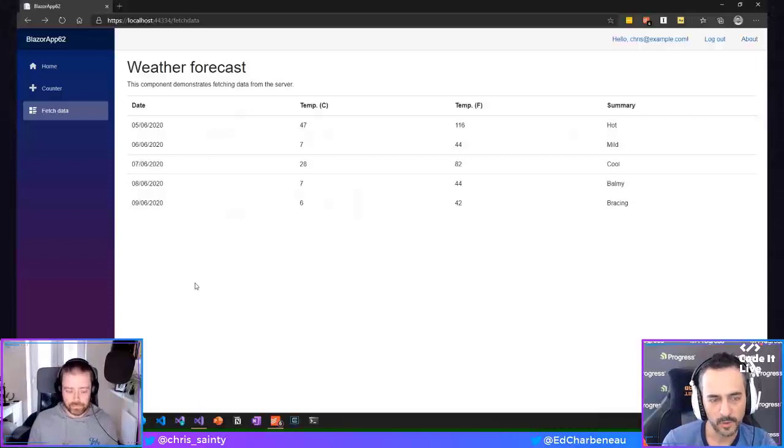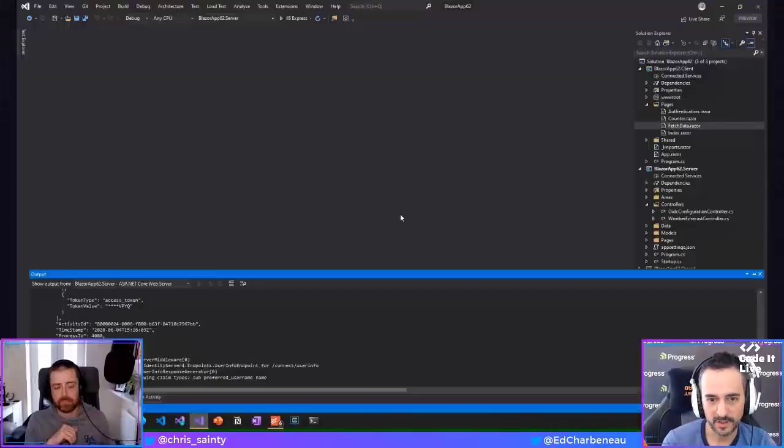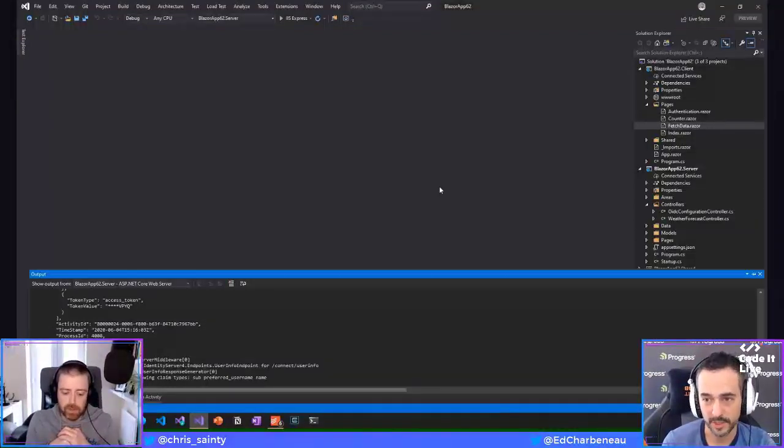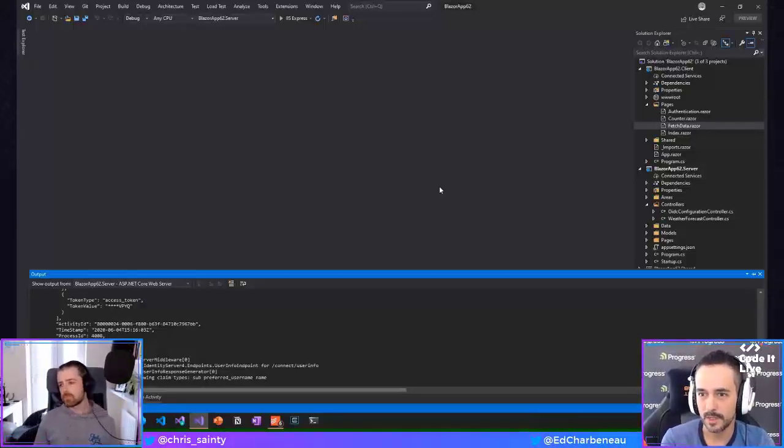So that's all good. While you're on this part of the demo, Chris, I think it's worth mentioning, if you can hop back over to Visual Studio for a sec, you ran the migration through a simple button click right there in the application in the browser. It probably created a local DB database for this application, which I don't think you'll be able to see in your solution tree, right? Yeah, you won't see it over here.